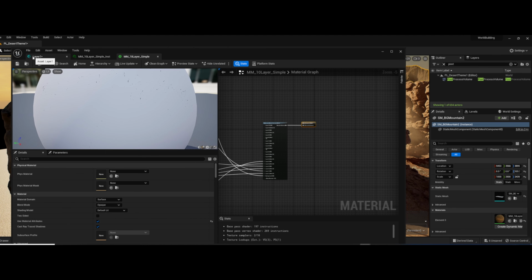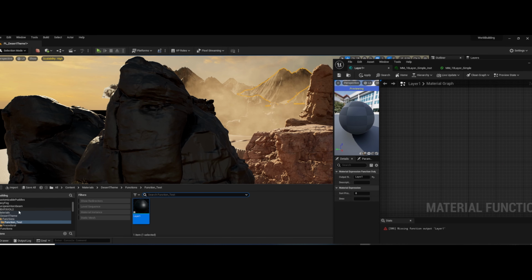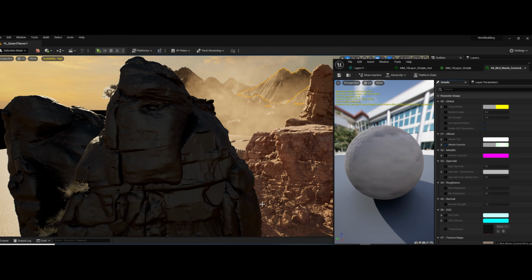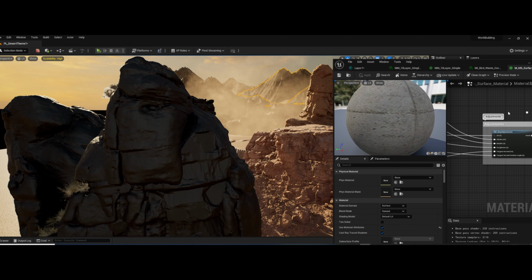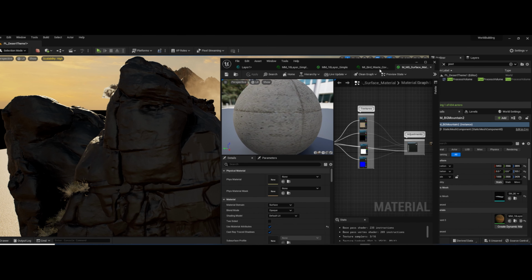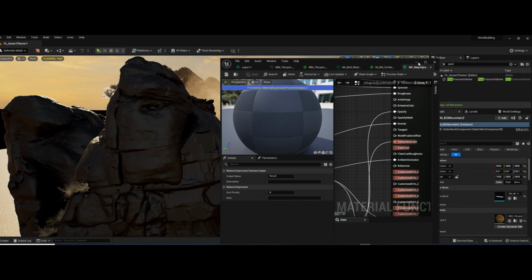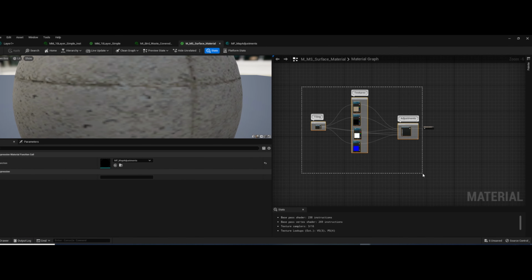So what we're going to be doing, again, this is all for the sake of ease, is coming in here to Megascans and just grabbing any of these. You could technically just use this.